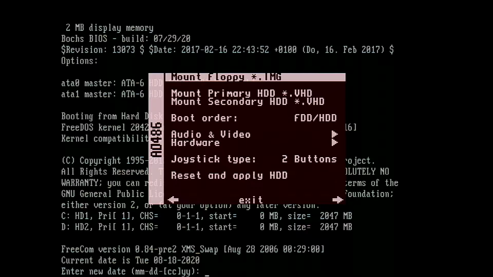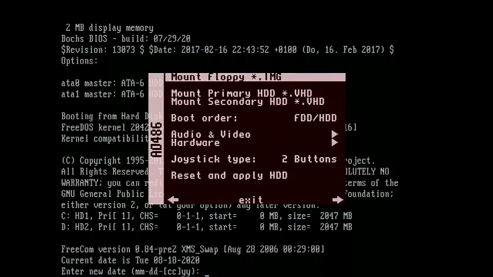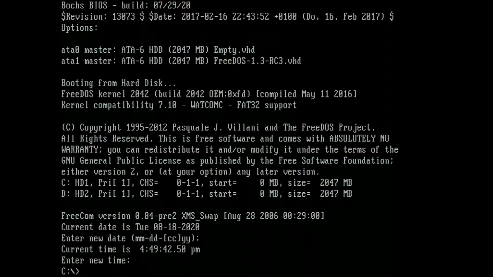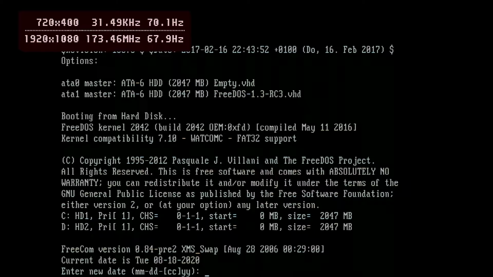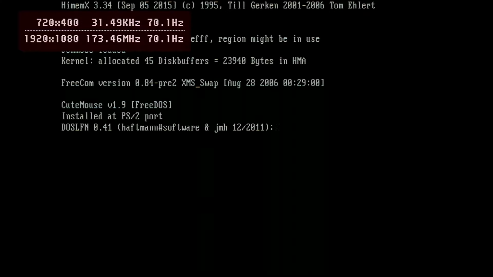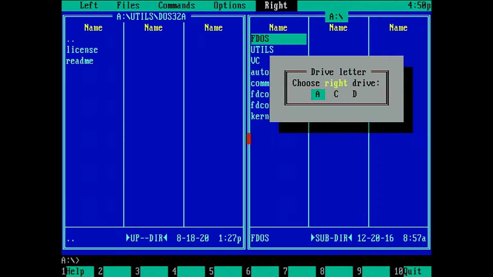That's strange. Boot order floppy, boot order HDD. Maybe I have to reset like this to get it to, yeah, now it boots from the floppy disk. I guess if you mount the floppy disk and reboot it, it forgets that you mounted the floppy disk and doesn't see it as a boot drive.